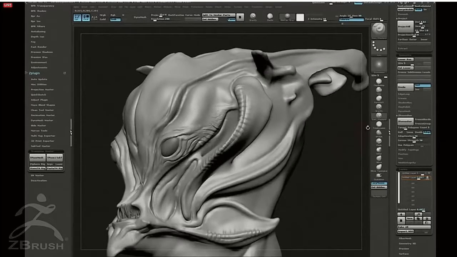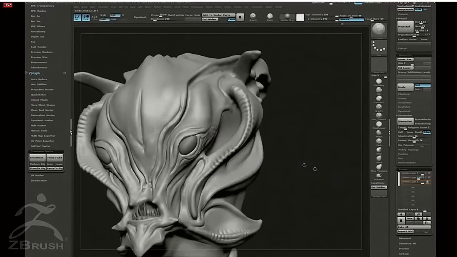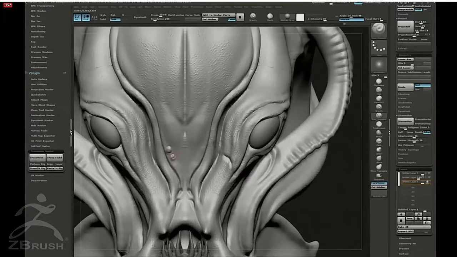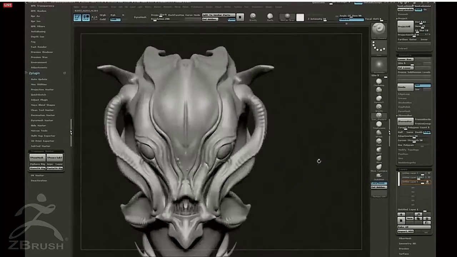And what I usually do is I have a layer for each kind of detail. I have a layer for pores, I have a layer for wrinkles, I have a layer for like asymmetrical stuff. Like let's say he has a scar over here, right? I have a layer for that. Or maybe he has a huge pimple here, right? Because he's going through puberty, I guess. He's a young creature.